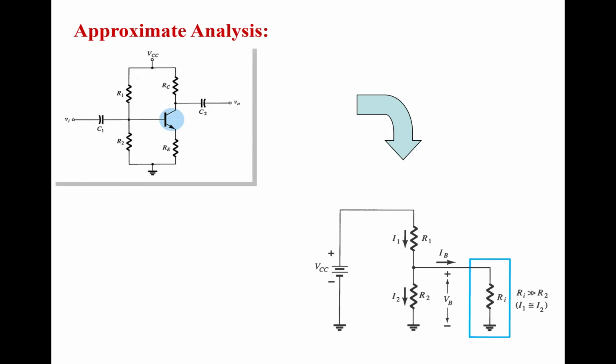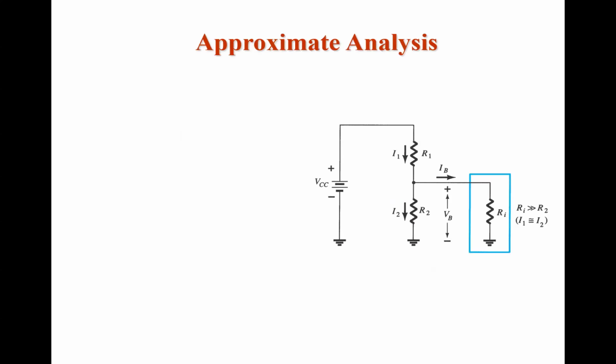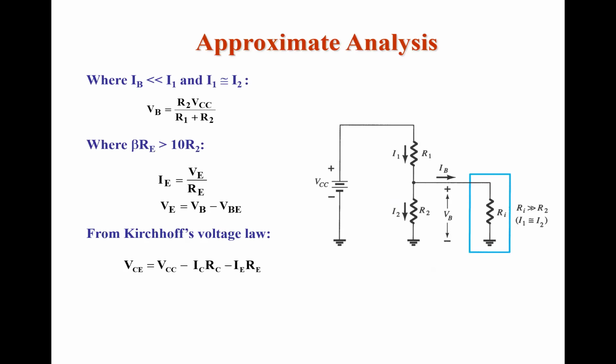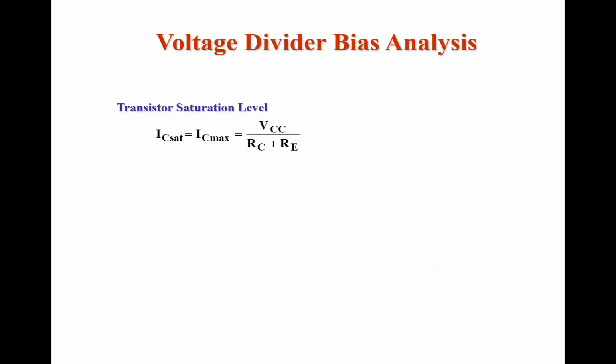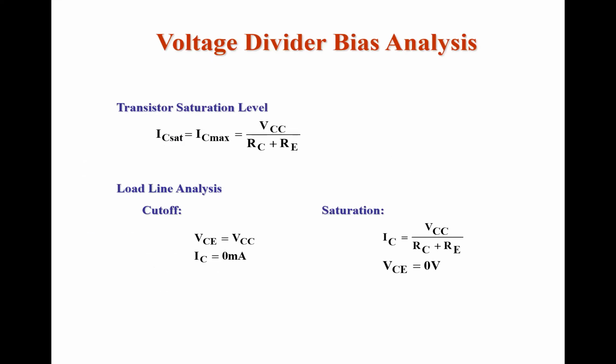This is another method of calculation, which is nothing but the approximate analysis method. See, these are the calculations given for the approximate analysis method. And here also we are calculating the maximum current at the output side and determining the cutoff regions and saturation regions for the respective voltages and currents.